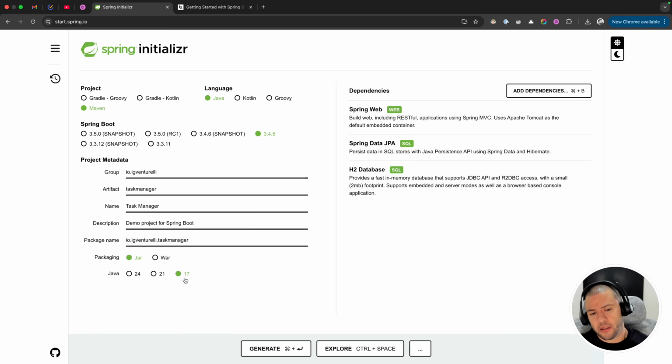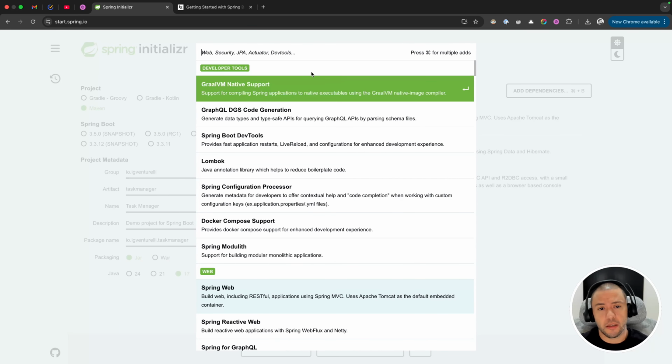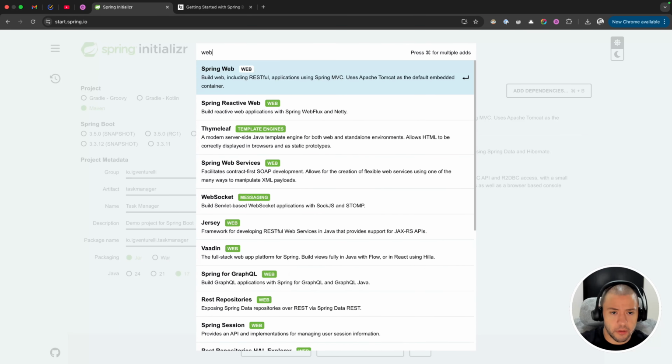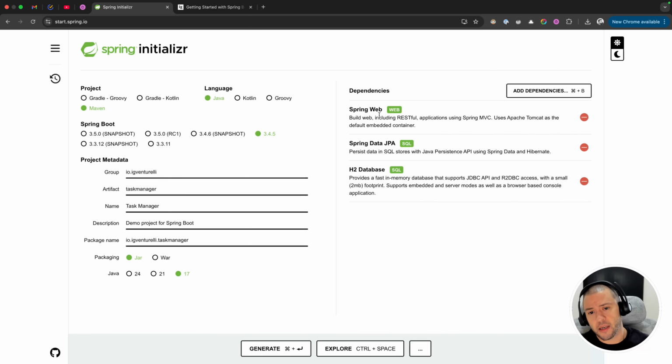For Java version, let's keep 17. It doesn't matter for now. For the dependencies, you can hit that button and type whatever you want. So in our case, Spring Web, which I already selected, which allows us to define RESTful applications, Spring Data JPA, which allows us to use JPA with Hibernate to access databases using ORM, right?